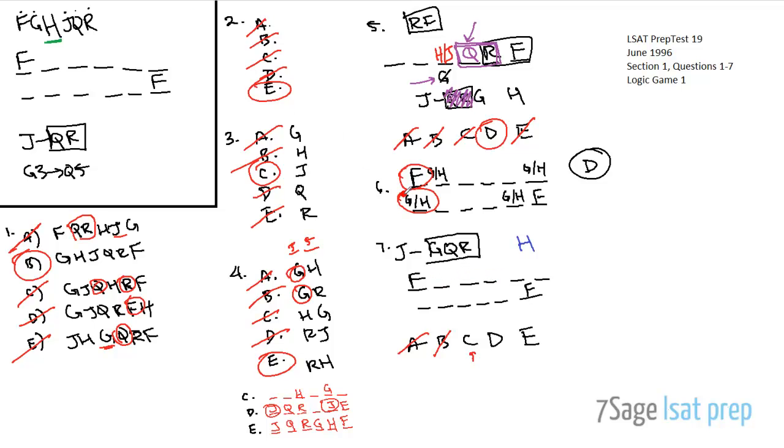Okay. Answer choice D. Inspection of Q scheduled for day 4, which means that G is in 3 in both cases. Nope, that's not going to work. We definitely know that G can't be in 3 if this is true. And then how about E? The inspection of R is scheduled for day 3. If R is scheduled for day 3, that means Q is in 2, G is in 1, and there's no room for H. And so answer choice C is the only one that works. And so there's your game.